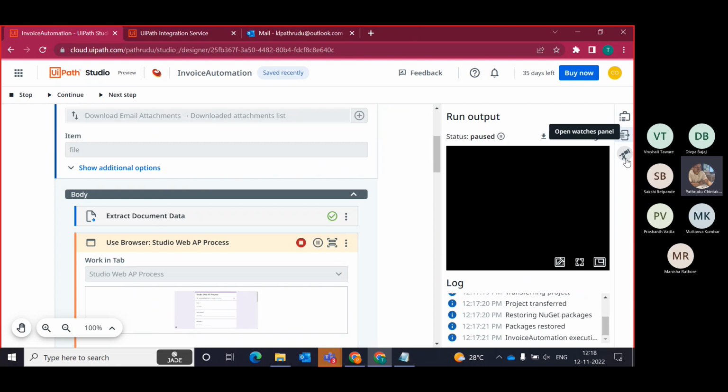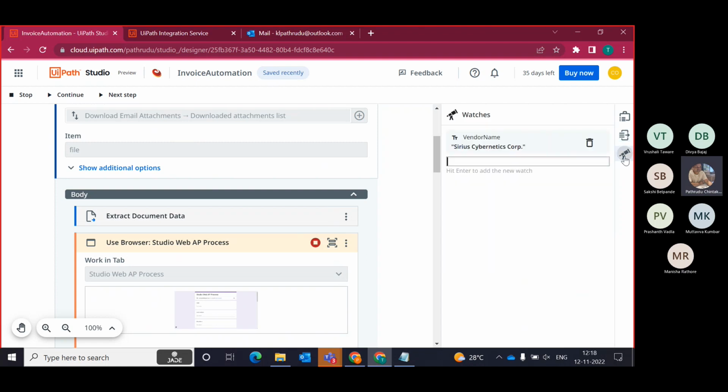They're still in the beginning phase, where we are working on the connectors for all. See here. Now I didn't give that. I already added this vendor name previously to the watch panel. Now it is giving the value of it.